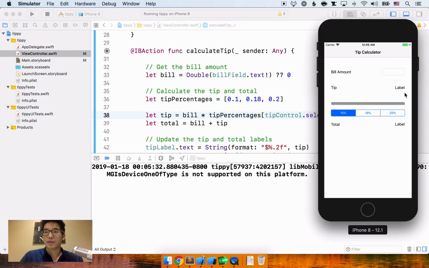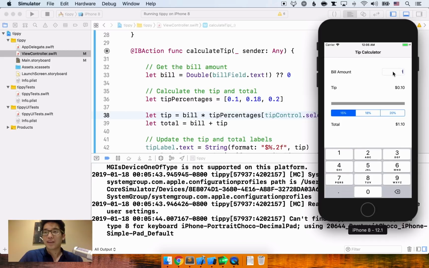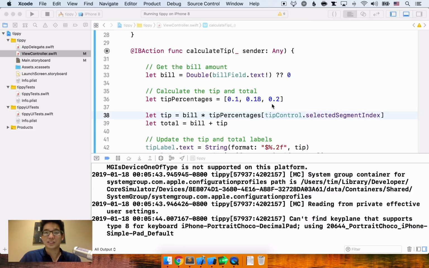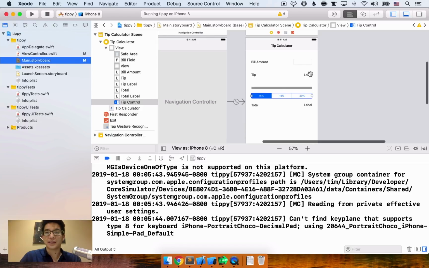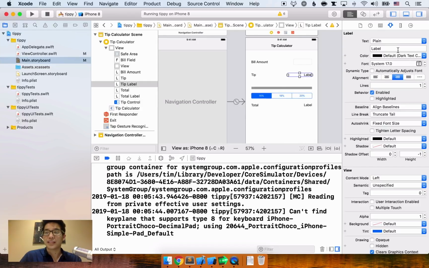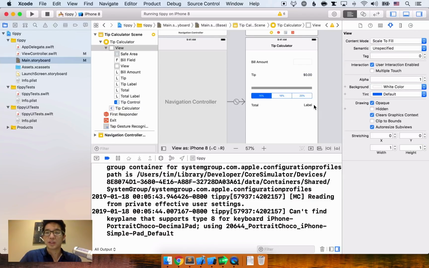So the first thing that we might want to fix is this label by default. It says label. Maybe we want to have something more reasonable by default. But if I type in 100, then it's going to be 10 and 110. And now if I click around, then I can see that this is being updated. So actually, this wasn't 10%, this was 15%. So I just need to update this by saying 0.15, and then that will be correct. So my maybe final cleanup is come back to this label, configure it to have some default value, which doesn't say label. Maybe it just says 0, and then maybe the total here is 0 as well.